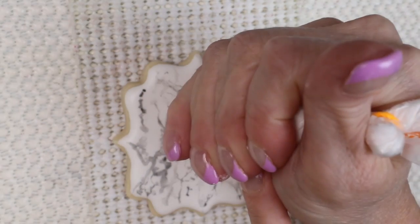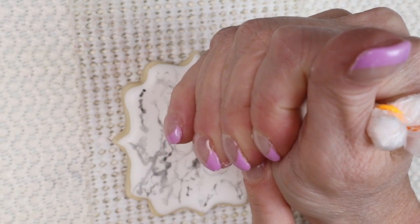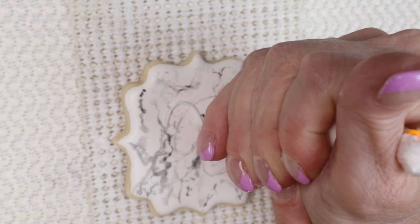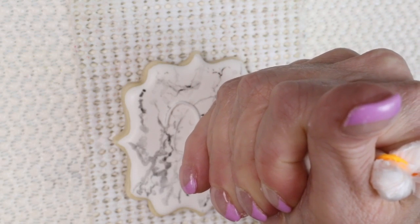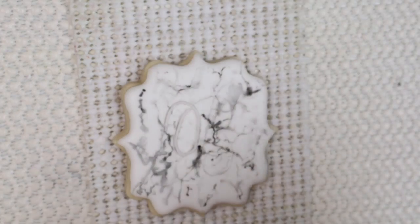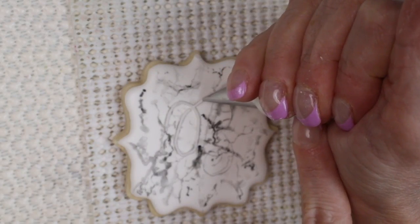For the monogramming on the first cookie, I have drawn a letter B onto the cookie to make it easier to follow, and using stiff consistency icing and a number one nozzle, just follow the line that you have drawn.